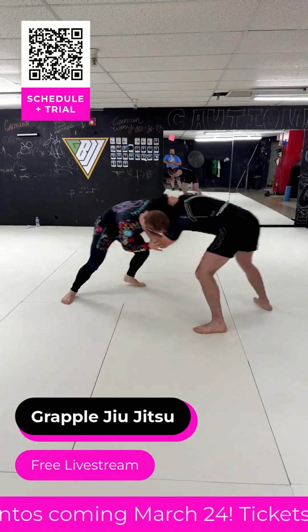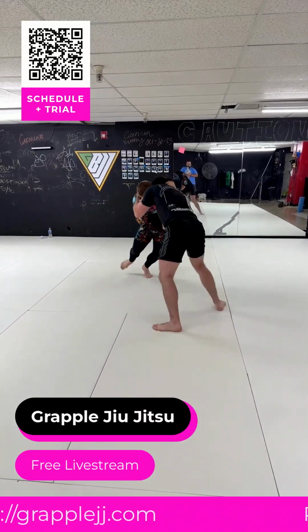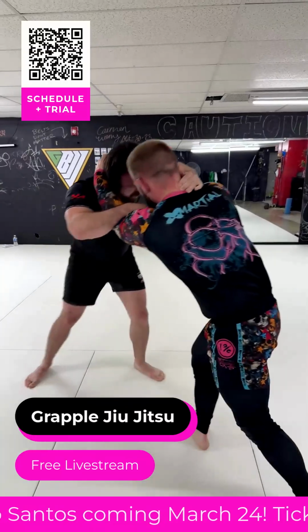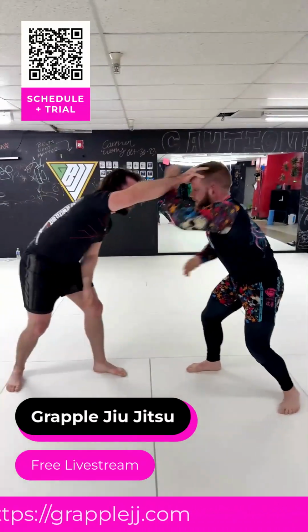We have to take them down, or are we just trying to grab their hand? No, you just do the touch, and that's it. You know when you got it. Just get to that control position and then reset.